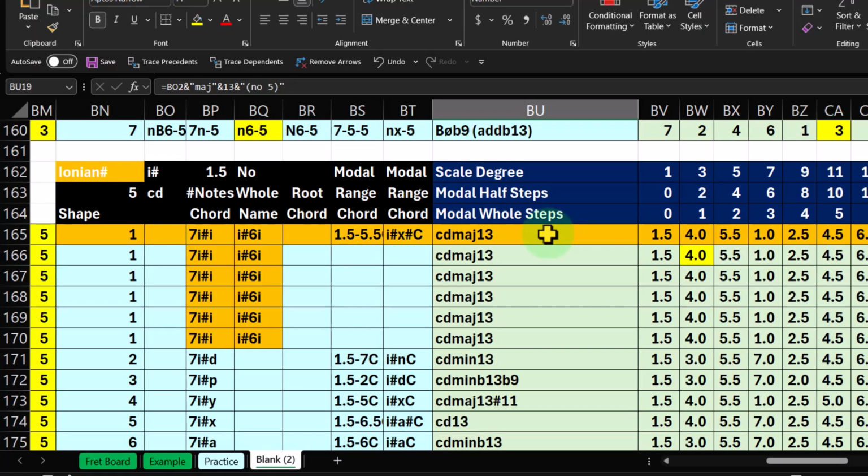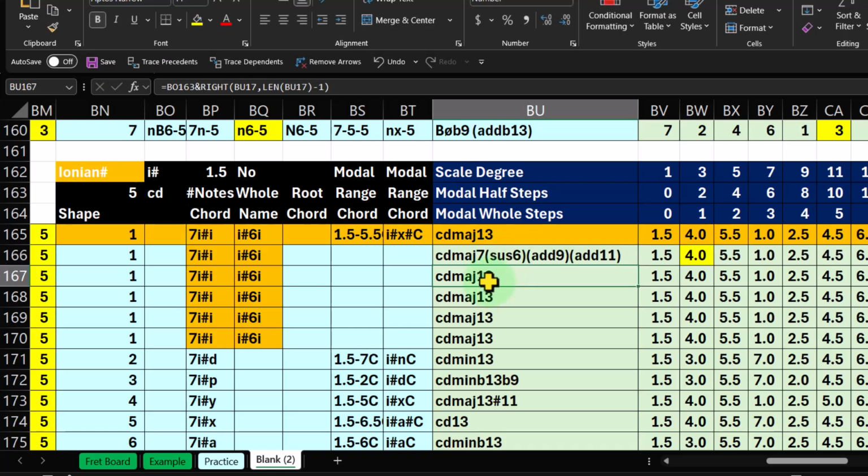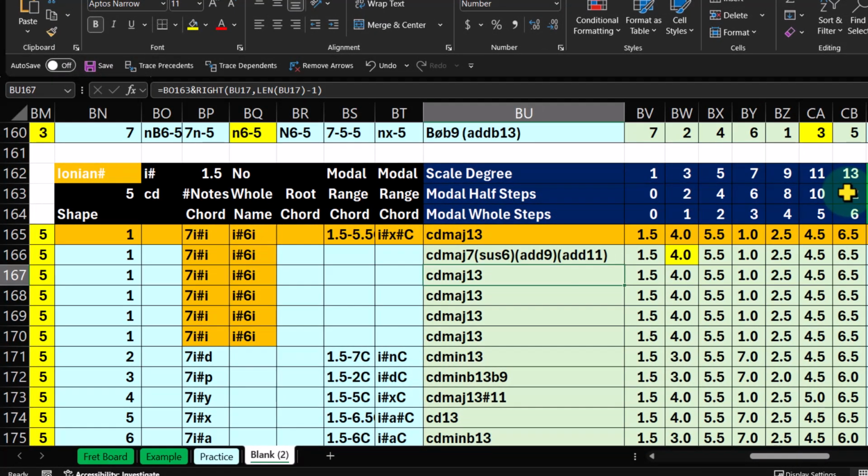So if it was a 7-note chord, double click in here, it would be a C sharp or D flat major 7, and then we're going to say it's a sus 6, because we're going to imagine that the 13 was dropped down and we replaced the 6 with the third. Therefore, we dropped it down to a 7 so that we can do the sus and then add 9, add 11. Now, if I do it this way, so now I'm going to say it's in the ocean. It's in the Ionian Ocean.